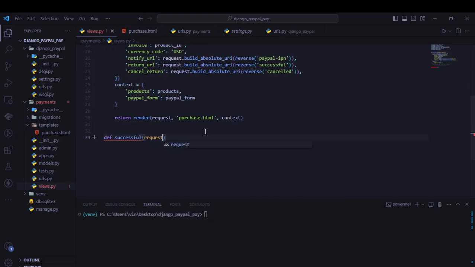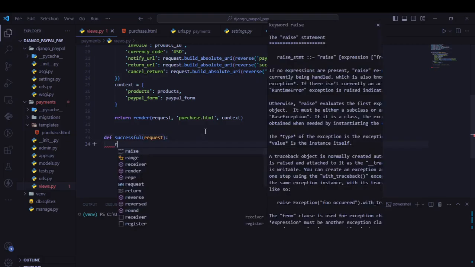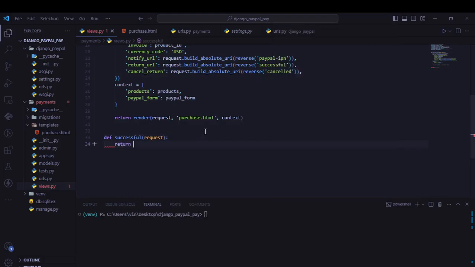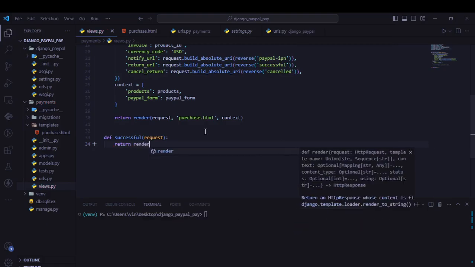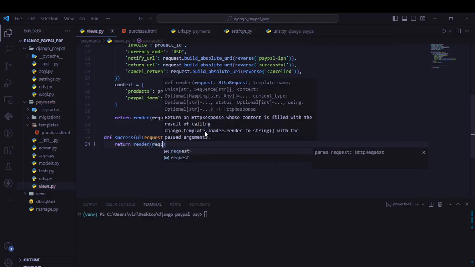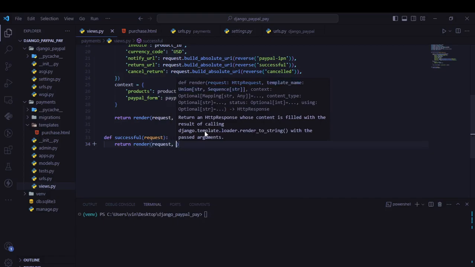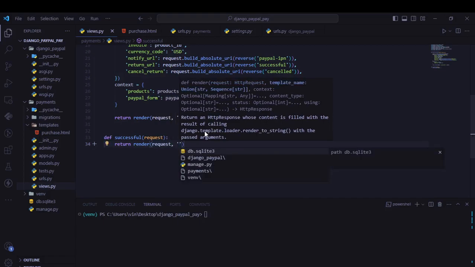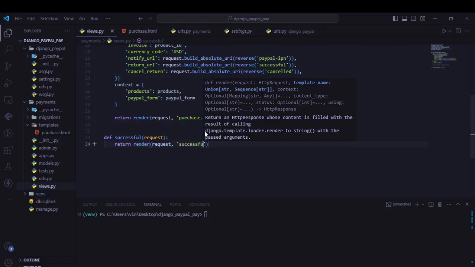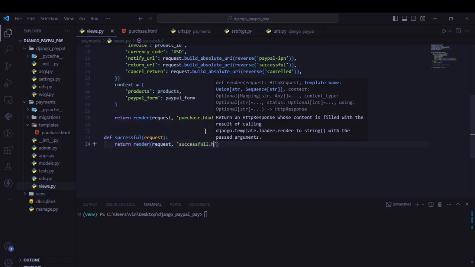This one will be simple. So return render function, request and successful dot html.